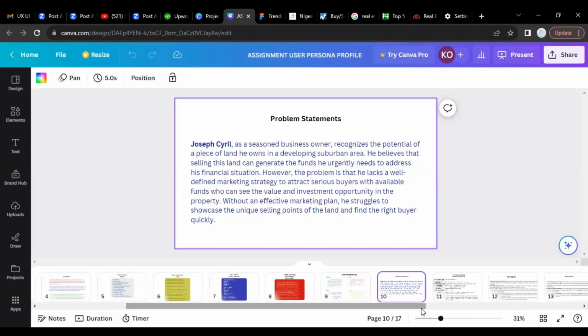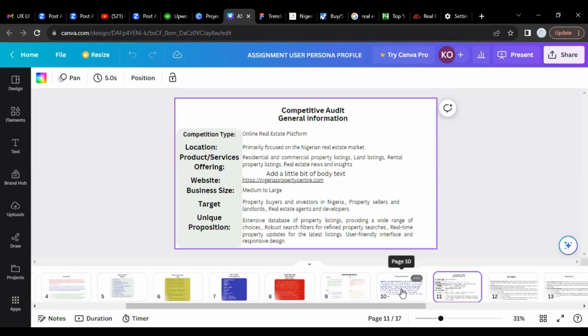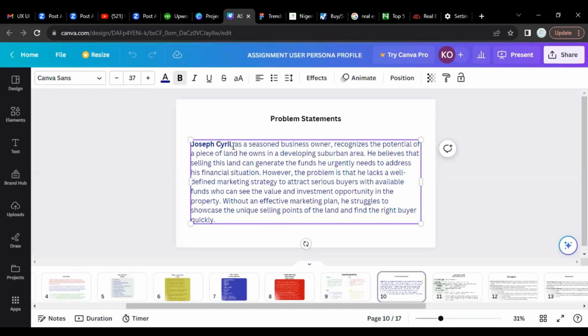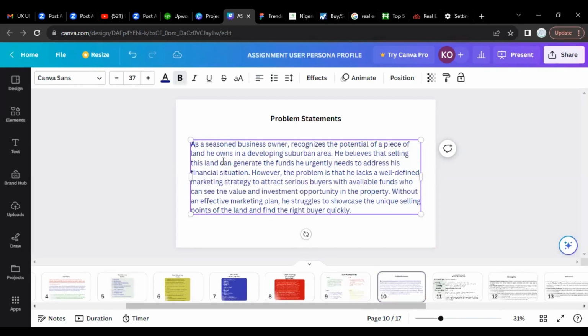Let me explain a little bit about the problem statement. A problem statement should not be specific to any person. It should be an overall problem statement. So don't focus on a particular personal problem, because that comes under the user story. The user has a kind of problem, and because of that he needs some kind of application, right? So the problem statement should be broad and should cover multiple targeted audiences.